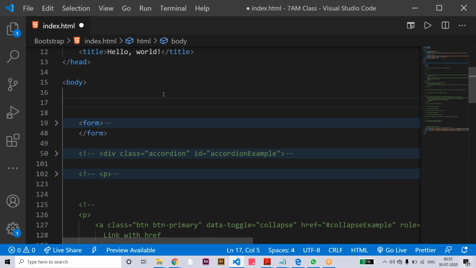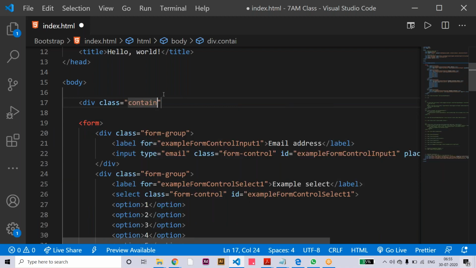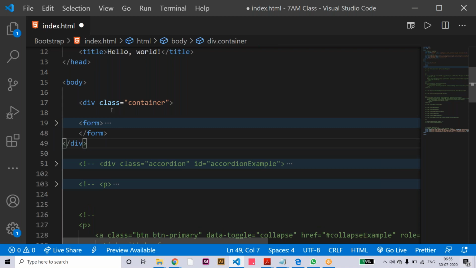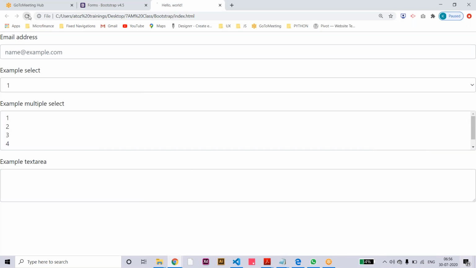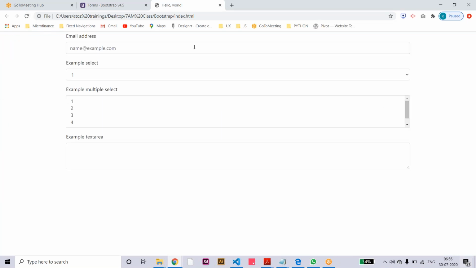So first I should use a div element with class equals container. And inside the container, again the second class, the row. Now it is just a container, so inside the container we now have it in the exact center of your screen.